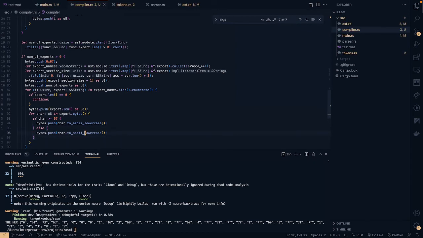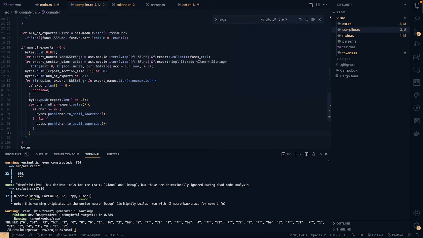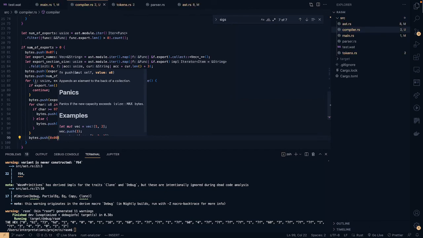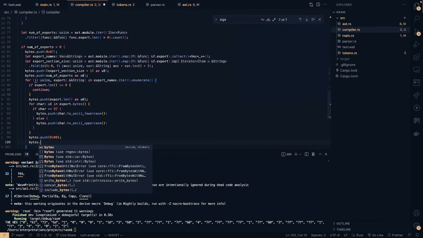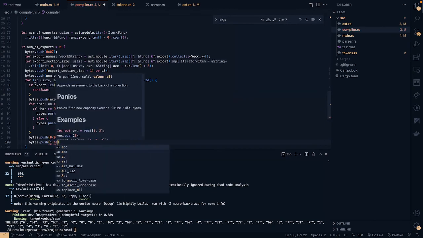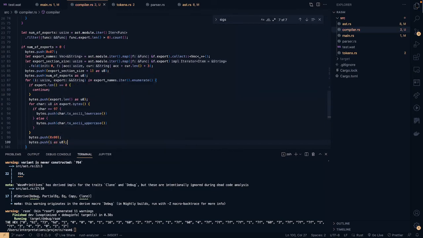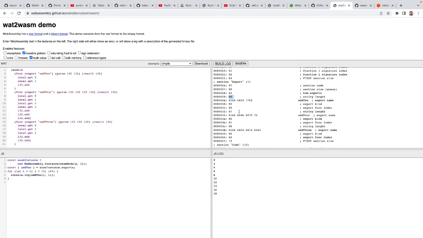And this will be lower, upper. Okay. And then we will do, this is our type, as u8. And then that's our function index again.